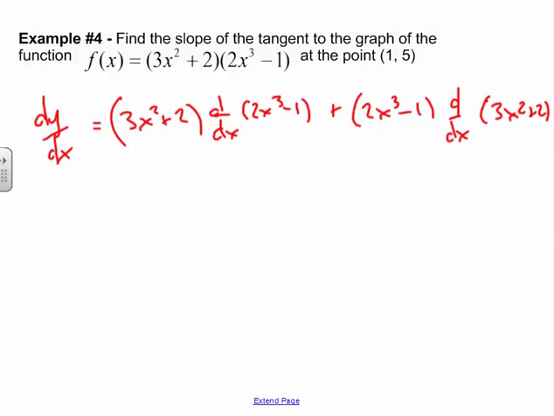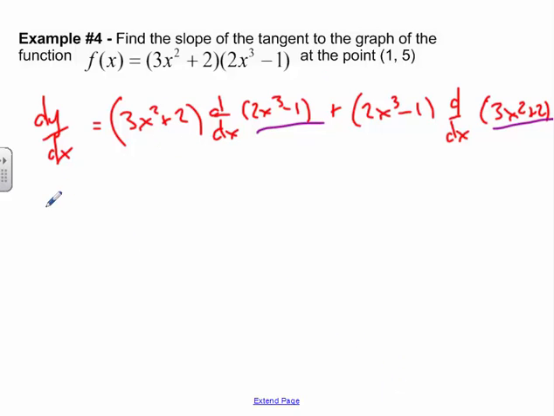Right. And when I'm working with my kids in a classroom, I'll pause at this point and I'll say, well, how many derivatives do you still have to take? And hopefully they'll be able to identify that we have to take 2 derivatives. There's one right here, and one right here. As soon as all of your derivatives have been taken, we're done. We can stop, at least in terms of finding the derivative.